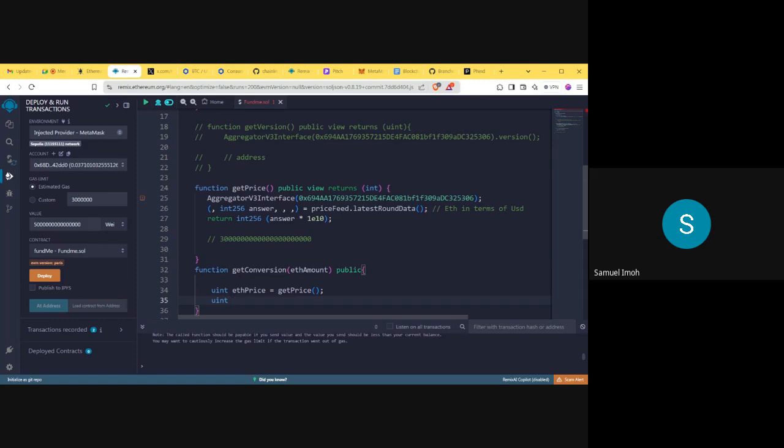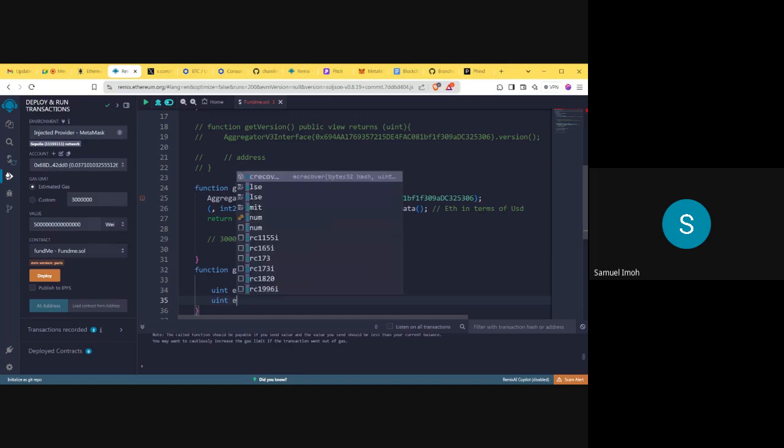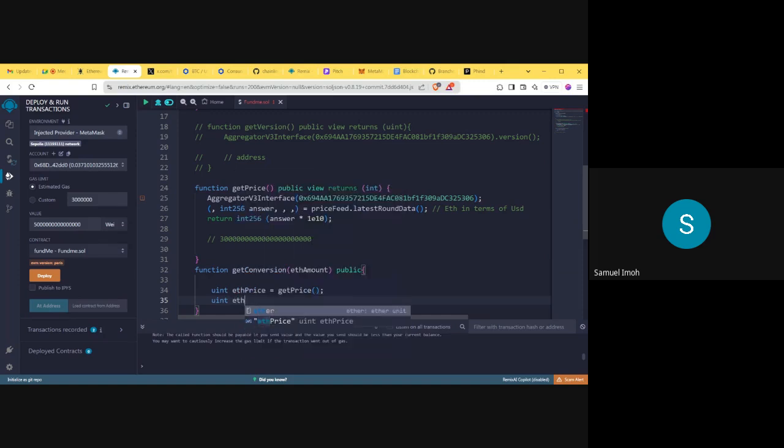All right, so here we stop. We created ETH price, which calls the get price function. So we are going to create another variable, let's call it ETH amount in USD. This is where we are going to put in the conversion.